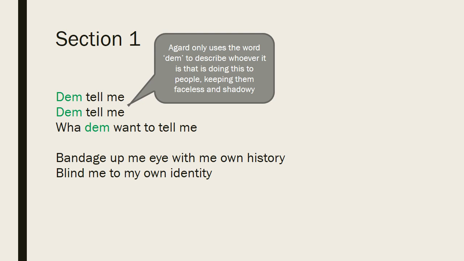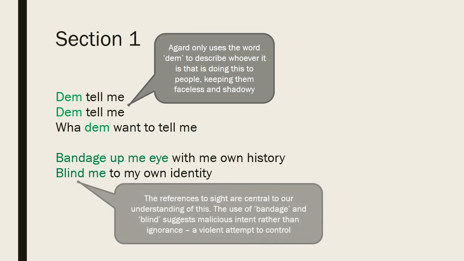Now, it starts therefore with the word them, obviously a colloquial version of them, to describe whoever it is that's doing it. Now, this point made here about them being faceless and shadowy is significant. The point being that it's not important who they are, and maybe it's important that they don't seem like a proper group of humans. It's like some background force, and that reinforces the idea that they have an agenda behind it without having to actually say this.